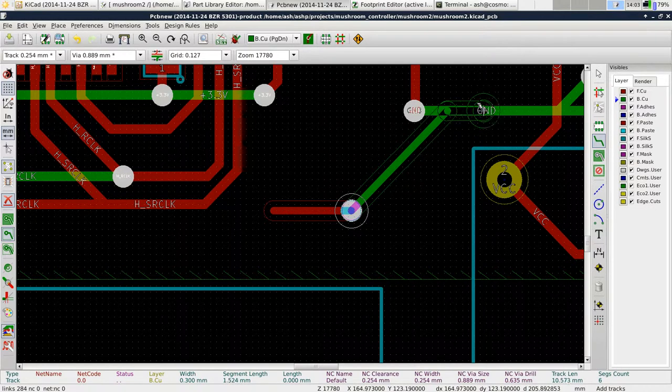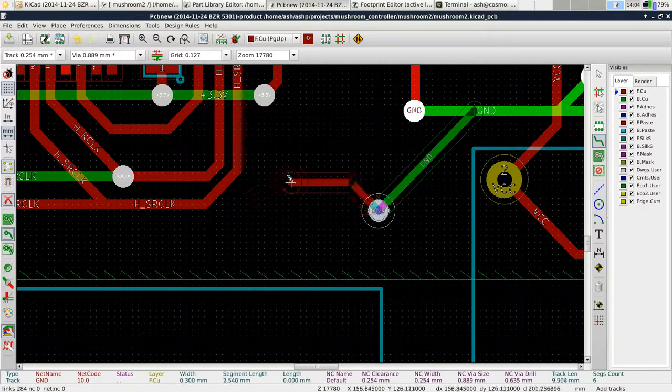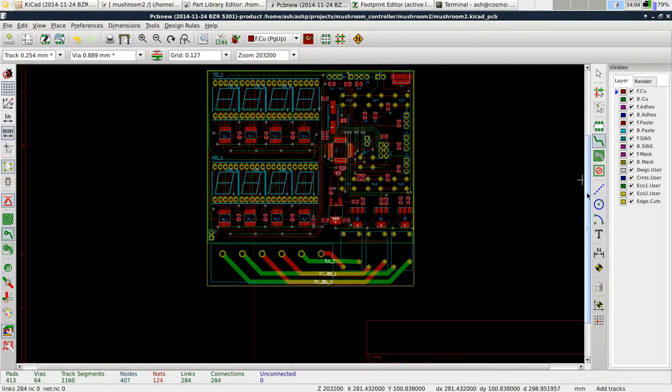So if I wanted to connect, for example, to that ground, and then go through, and there's a ground plane on the back, for example, and then go through and connect to something over here that needs a ground, it's as easy as that. So it's all very simple to actually do.